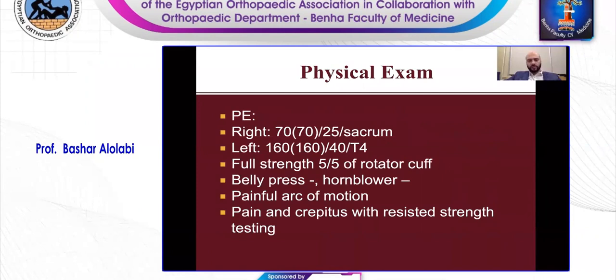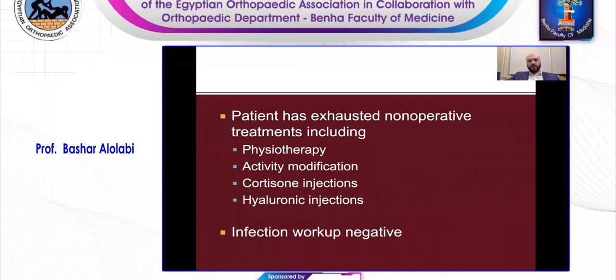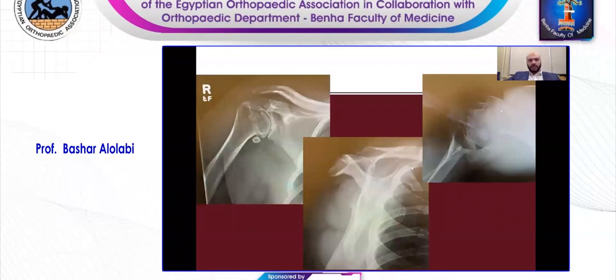He has really exhausted non-operative treatments — physiotherapy, activity modification, cortisone and hyaluronic acid injections have not helped him, and he wants surgical treatment. His infectious workup is completely normal. On x-rays, there is a malunion or deformity of the proximal humerus likely at the anatomical humeral neck with bone-on-bone arthritic changes. On the axillary view, you can see some posterior bony erosion and what seems to be a B2 type glenoid. On CT, closer to the top of the glenoid there is a biconcave glenoid, but as you get closer to the lower part it looks more like a dysplastic or significantly retroverted glenoid with decreased bone stock. This glenoid does not fit the Walch classification in any way — it seems to be a hybrid of different types, likely due to the post-traumatic nature.